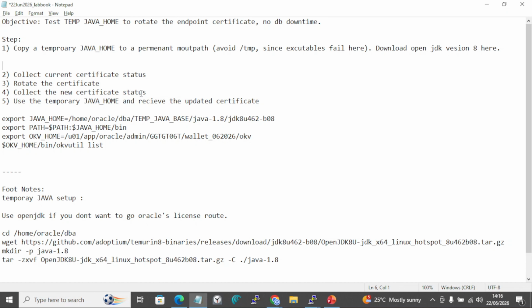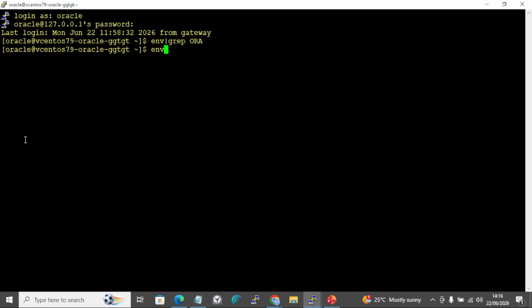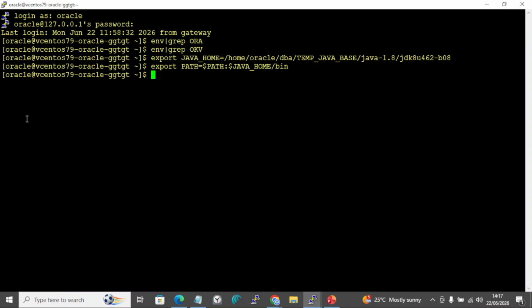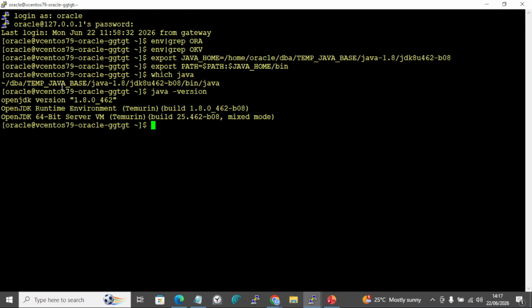In my current path, there is no Oracle and no OKV set. Switch Java, and check the Java version, and you can see it properly points to the temp Java base Java 1.8, with OpenJDK version 1.8 build.